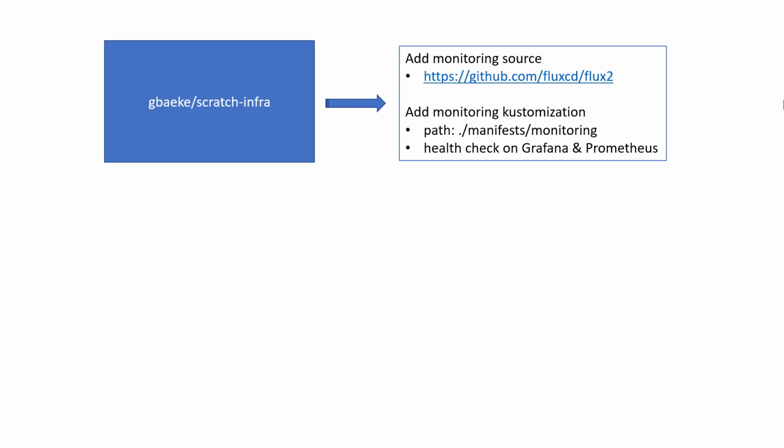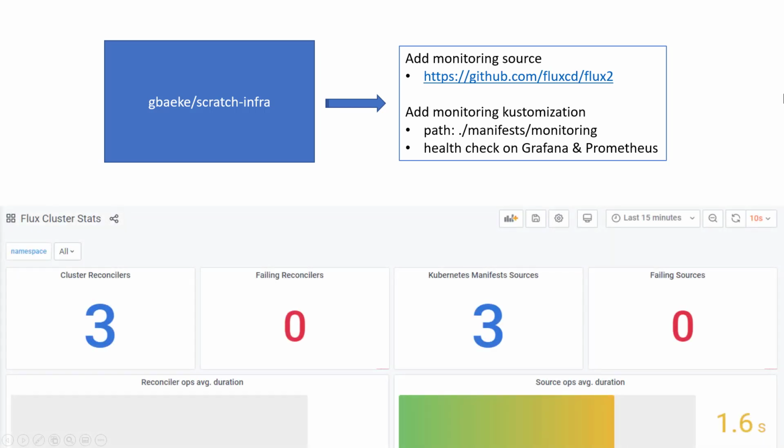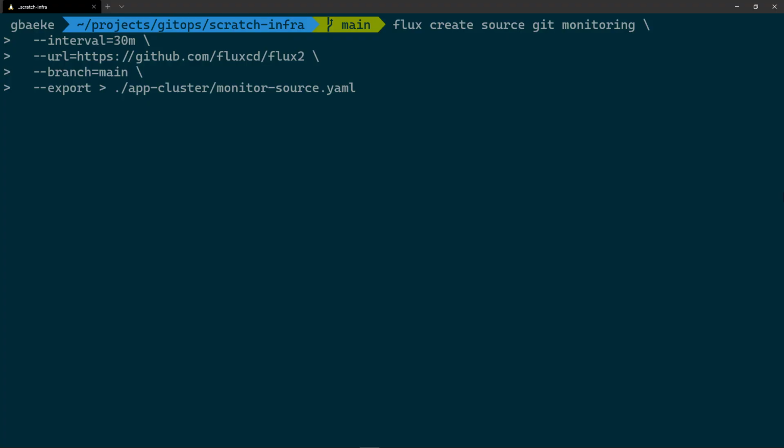Do remember, if I'm not mistaken, that the Prometheus installation only keeps metrics for around 2 hours or something like that. Now, when you have the installation done, of course, you'll get Grafana dashboards out of the box. They look a little bit like this, and I'll show you in a moment how we actually get to those Grafana dashboards. Let's add the monitoring source first.